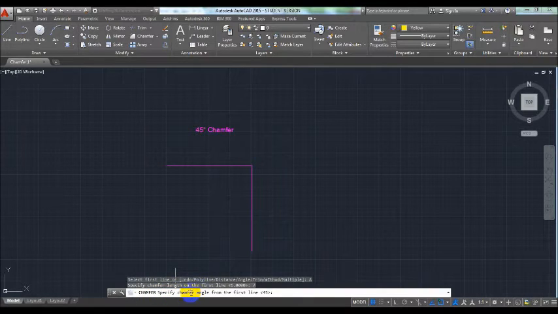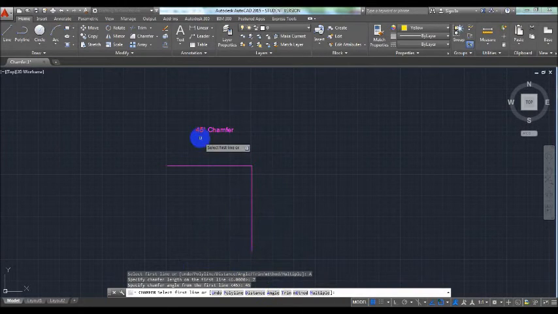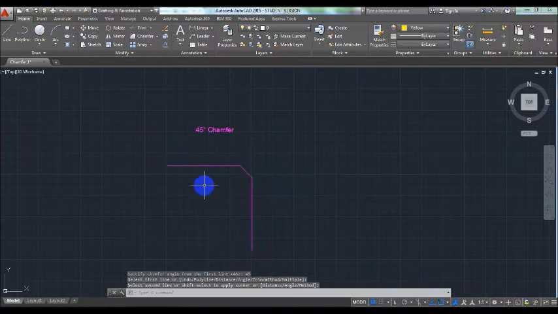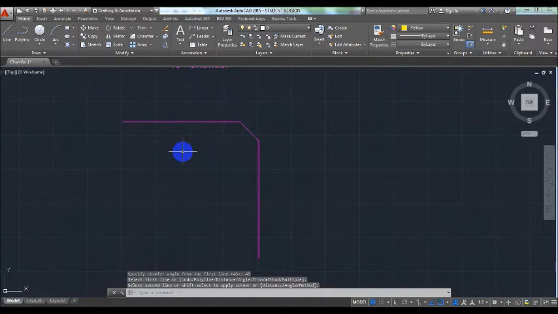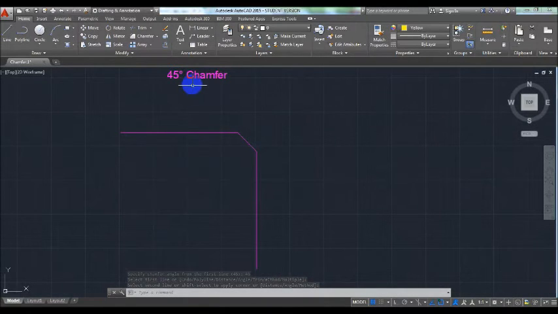Specify chamfer angle from the first line, for example 45 degrees. A 45 degrees chamfer is the same distance from the corner in each direction. Now I'm going to select this line and this line. We created chamfer angle and chamfer distance.